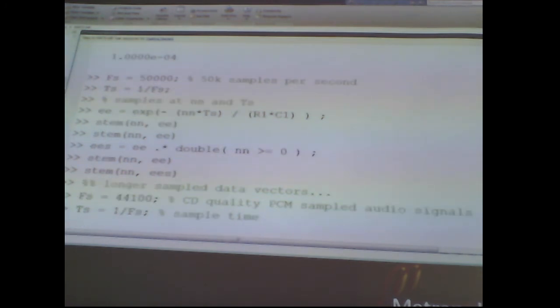Good. And now I can calculate longer sample sets, like how about a 1 second long thing.